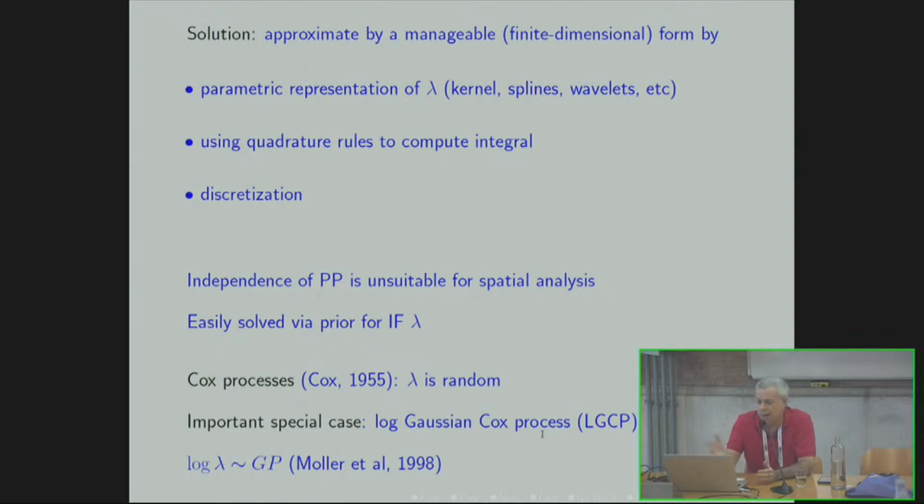This something else was already available more than half a century ago, when Cox proposed his model where, in addition to the point pattern representation with the process, you allow the intensity function to be random, which for us is obviously no novelty because that's what we do. We introduce naturally this randomness through the prior distribution for the function lambda. And one important special case that is very much used in applications is the log Gaussian Cox process, where the log of the intensity, which now sits on the real line, follows a Gaussian process.